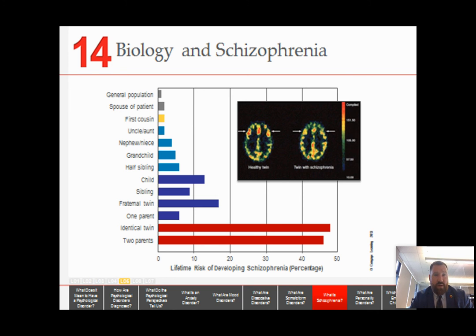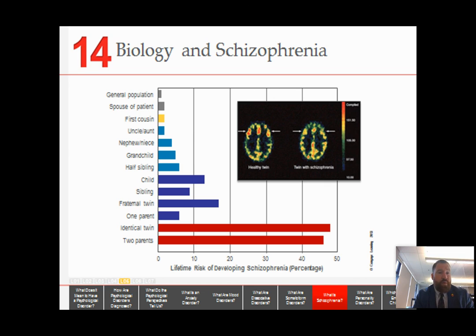So here's that chart. General population risk for schizophrenia is about 1%. It has stayed about 1% for the last 100 years or so since we moved to the medical model and tracking these things. But you can also see how there's a strong genetic component. If your identical twin has schizophrenia, it's almost a 50% chance, a coin flip, that you're going to develop it as well. If both of your parents have schizophrenia, you have a much higher likelihood of developing it too. So there are some interesting components here that drive this genetic basis to schizophrenia.